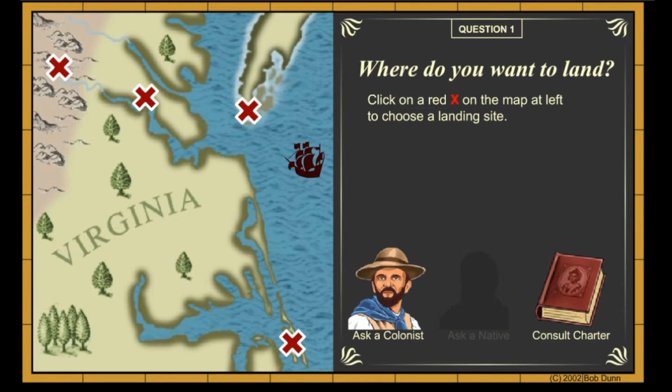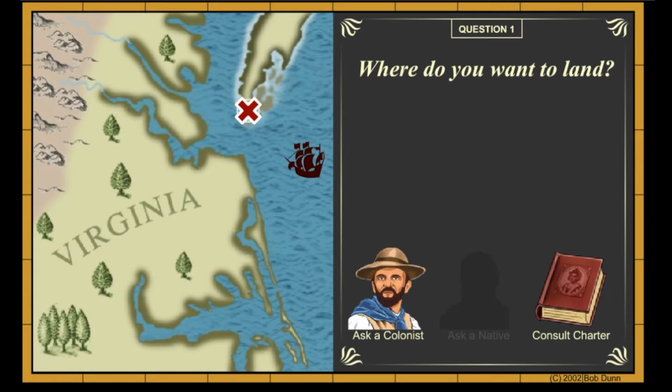All right, where do you want to land? There's a few different spots. Read about each spot. We have an inland area, with forest and hills. We have a marsh, which is like a swampy area. We have a sea coast, which is down by the ocean. And the last one is a bay island, an island that sits protected inside a bay. Which one would you pick? I kind of like forests, but I think this sea coast. All right, let's see if this is a good idea.